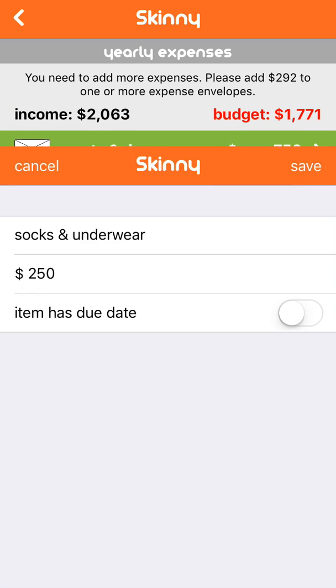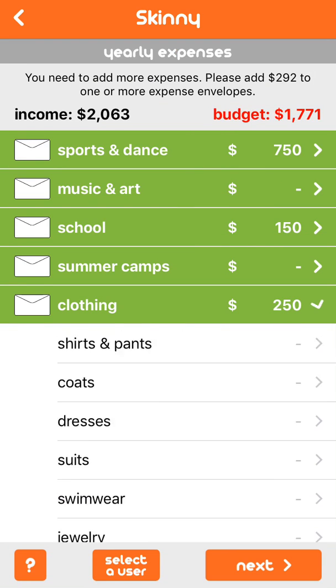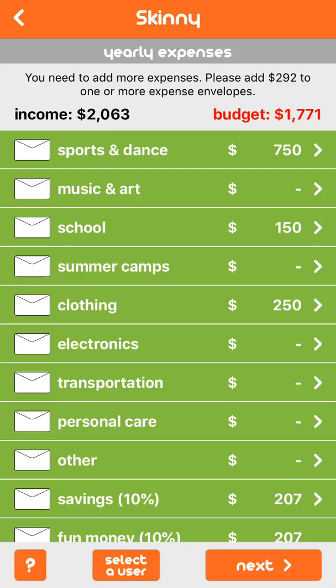The cool thing about this is, let's say he only has $250 for clothing. Is he going to be able to afford a brand new suit and designer jeans and all that? Well, he could probably buy a couple pair of designer jeans and a couple of designer shirts, and that's it. He'd be out of money. Or he could be a little more frugal and go to a consignment store, Eco Thrift, a clothing exchange, or even a Goodwill, where they have nice clothing, but way cheaper.